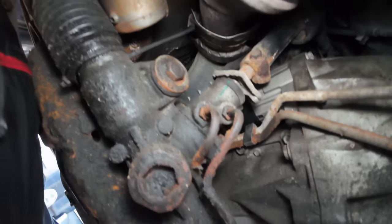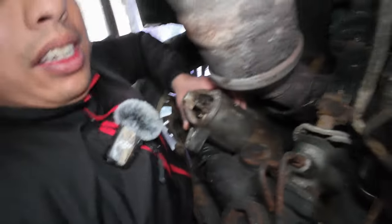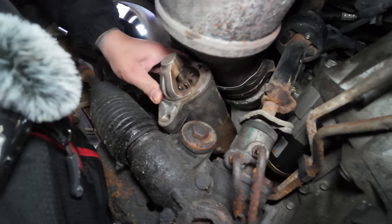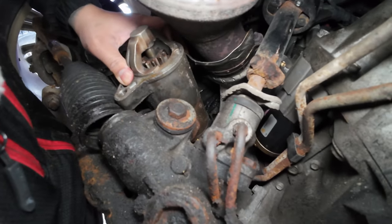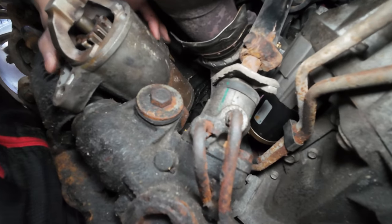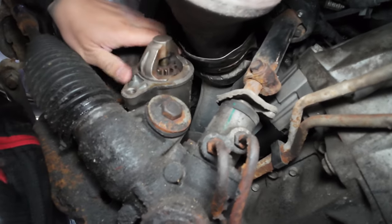There we go. Show y'all. Right through here. Let me see. See that? Slid right in there. Okay. Right through. Now for you rear-wheel drive guys, you won't have the space, so you got a couple options here. So let's go remove that here. So watch, I'll show you guys.